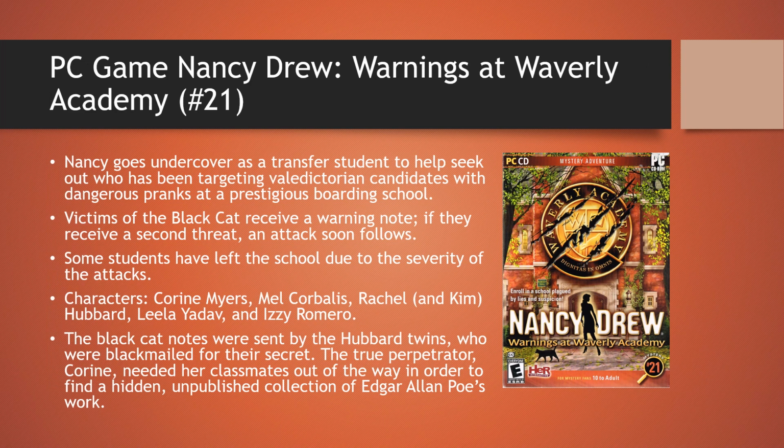This is Warnings at Waverly Academy, game number 21 of the Her Interactive PC game Nancy Drew Adventure series. In this version of the story, Nancy goes undercover as a transfer student to help seek out whoever has been targeting valedictorian candidates with rather dangerous pranks at a prestigious boarding school. The person who's been pranking the students goes by the name the Black Cat. The victims receive a warning note first, and if they receive a second note, then they are attacked in some way.